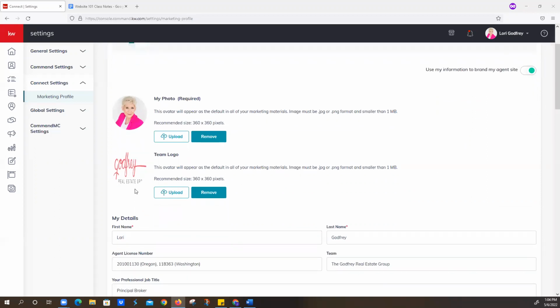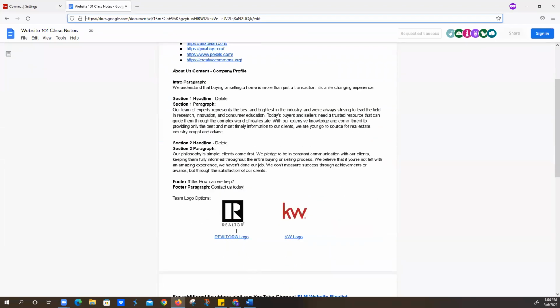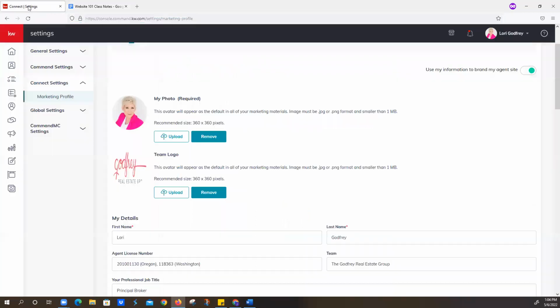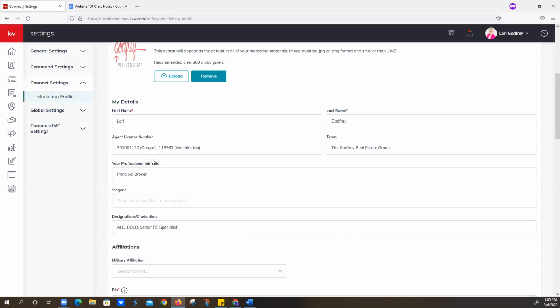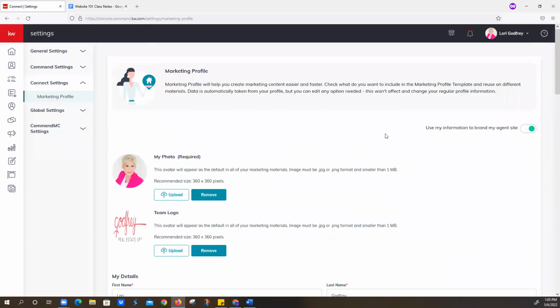And this is your team logo. If you're not on a team, sometimes people will add like the KW logo or the Realtor R logo, this one. And that's in the notes, and I'm going to add it back in the notes again here in the chat, and it will also be hyperlinked. I wouldn't recommend putting the Market Center brokerage logo because we add it down here, and on your pages it'll be just kind of doubled up, so we're trying to avoid that.